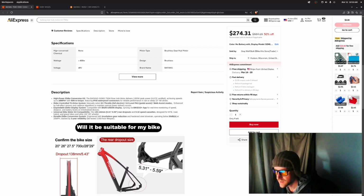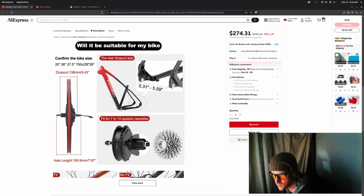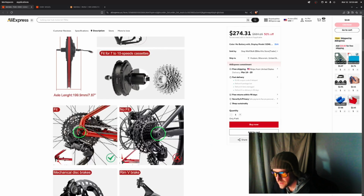So it's got a throttle, it's got pedal assist, and it's got walk assist. I think it's compatible with all the Bafang UART displays, I would imagine. It fits 135 to 142 millimeter rear dropouts, 5 to 10 speed cassettes. I never knew there were 5 speed cassettes. So there it is. There's the kit.